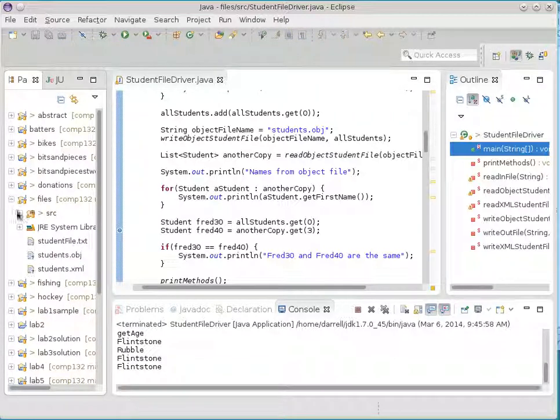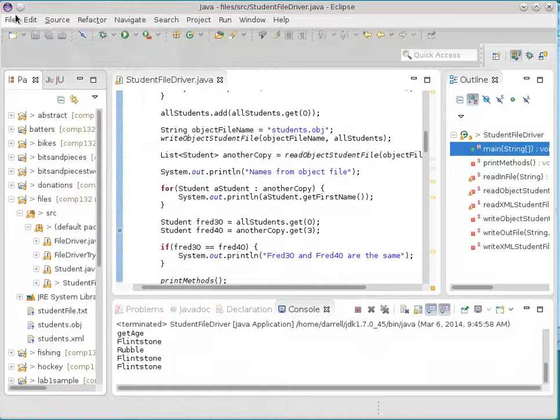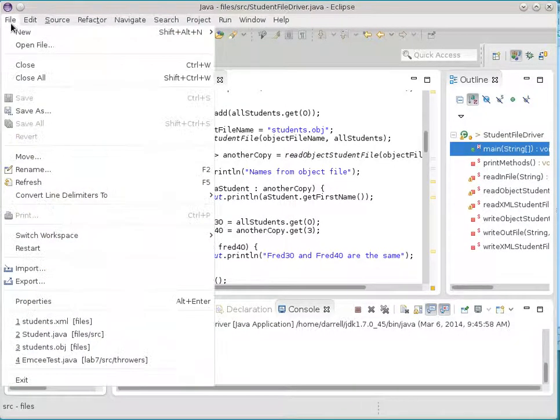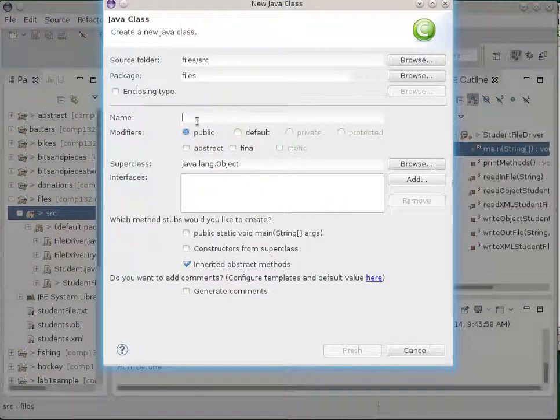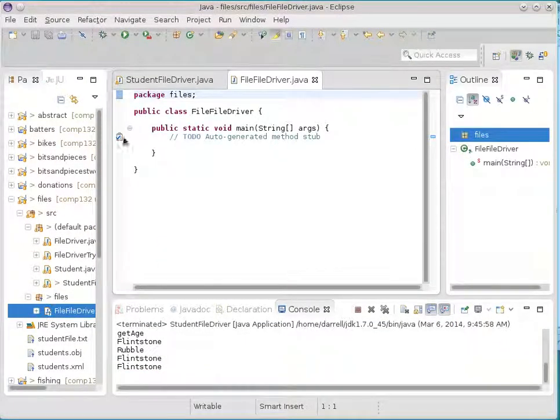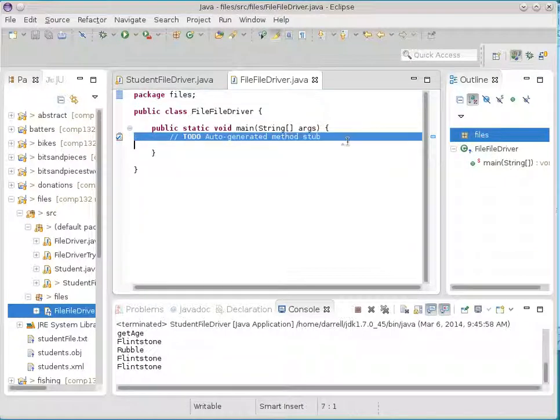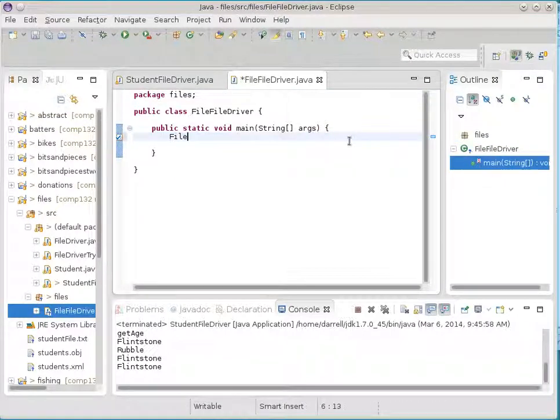And because this thing is starting to get ugly, I'm just going to make a brand new driver program that's got less stuff in it. Give it a really silly name just to annoy you. So let's give something a try here.